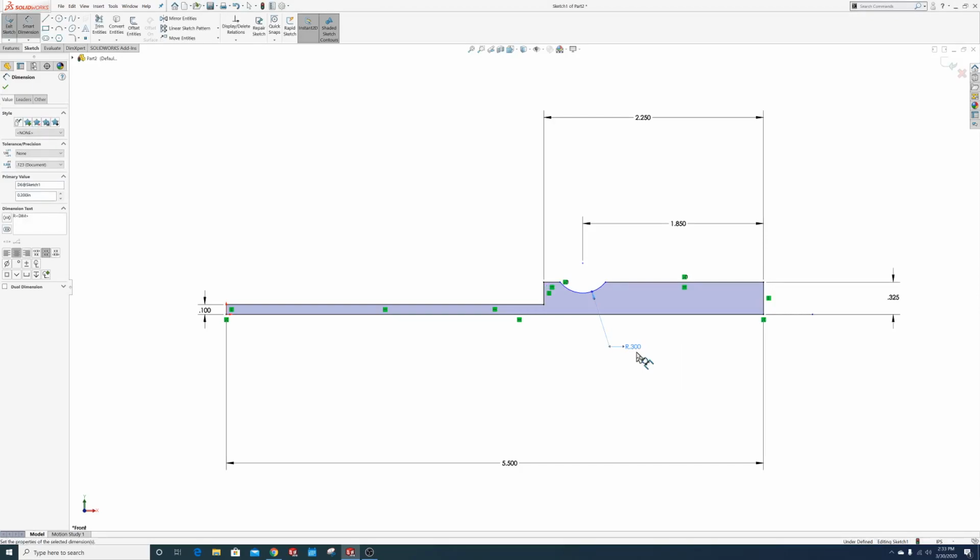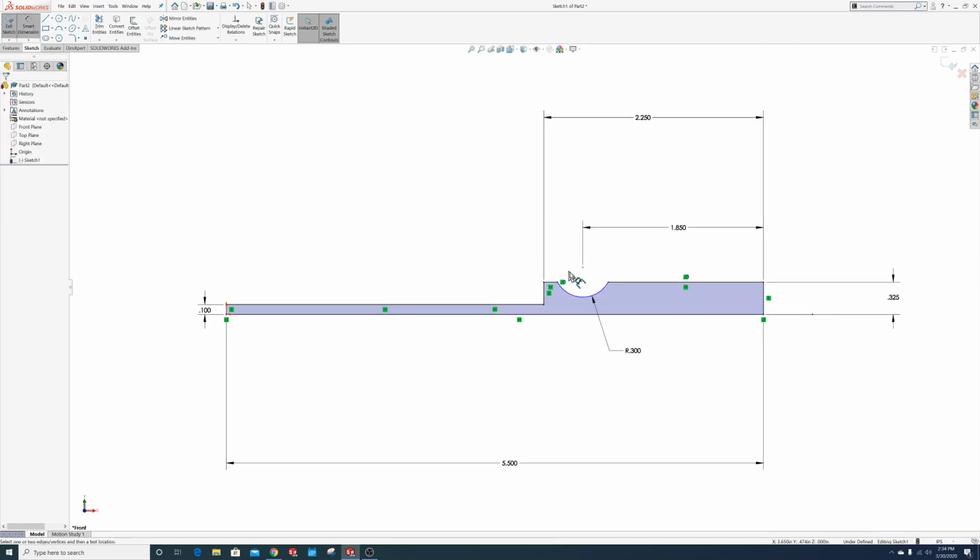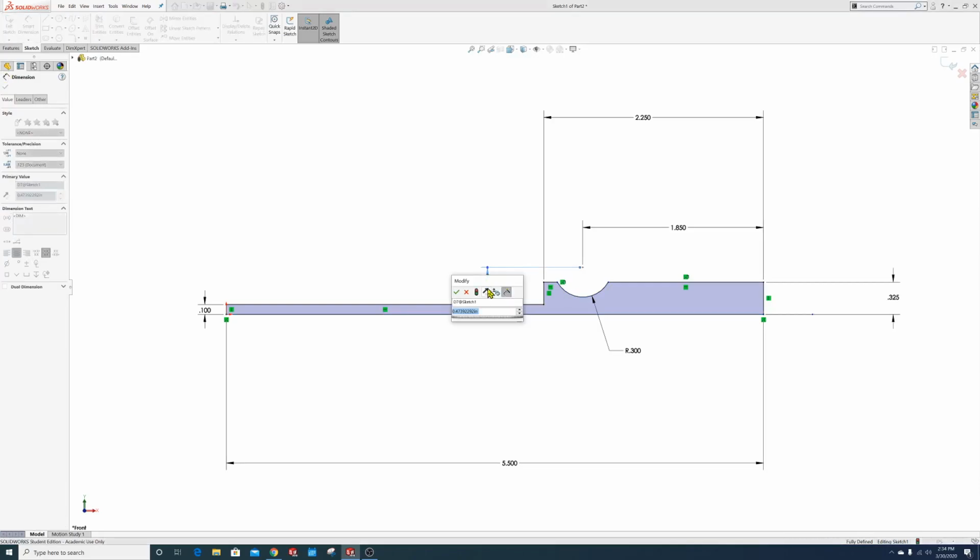And we also need to have this right here. You can notice this is still blue. So if you really can't figure out what you need, the way to do that is if I grab this center point and I can move it up and down, then I know I need a dimension there. So I'll go back to my dimension, and I'm going to go from here to here. And the book says that should be 0.45.